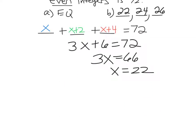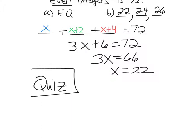Okay, let's talk about what's going to be on your quiz now. You have your first quiz tomorrow. Don't be scared. A couple of things. Thing number 1, quizzes are always 25 points. I know it sounds like a lot. The other thing is, if you don't do so hot on a quiz, remember, you can always make up those points on the next test. And that's good for 1 quiz in a chapter.